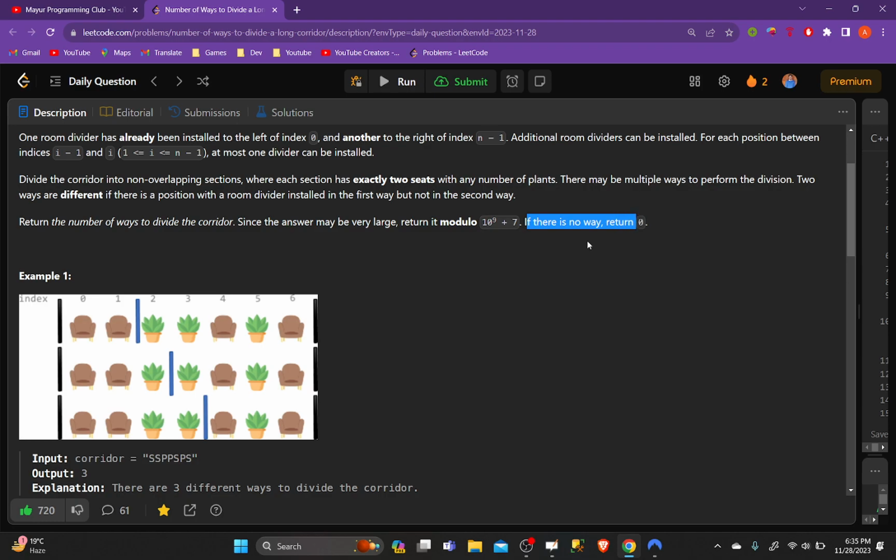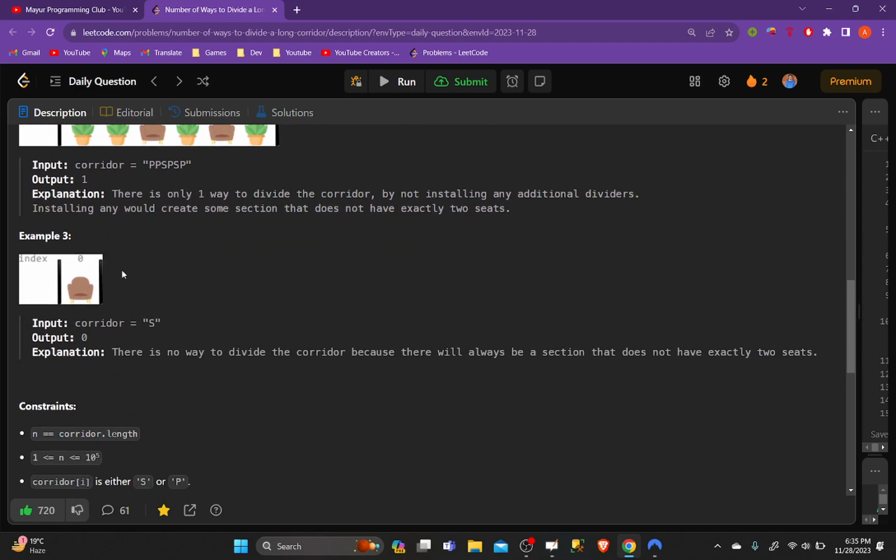For example, in this one there was only one chair. In this there is only a single room possible, but that room will have only a single chair, so we will return 0. There is no way this corridor can be divided into rooms.